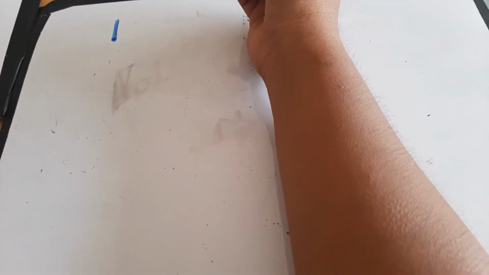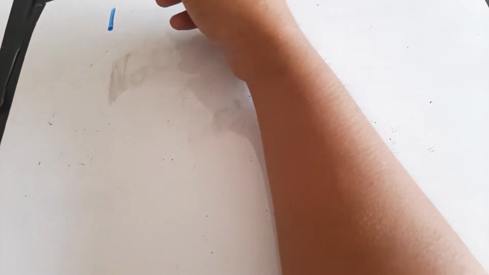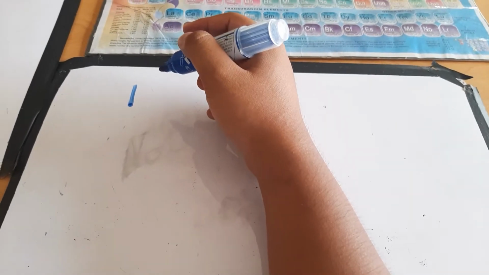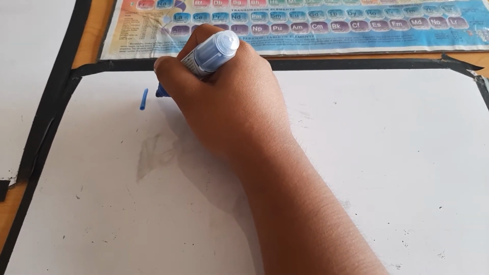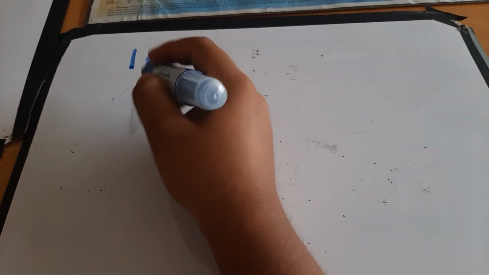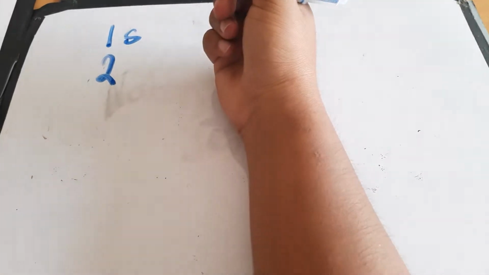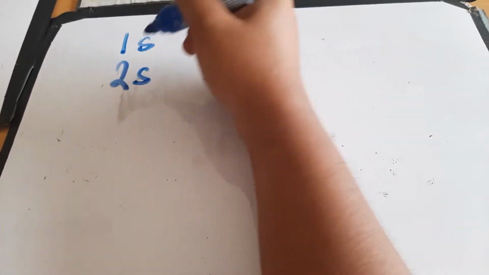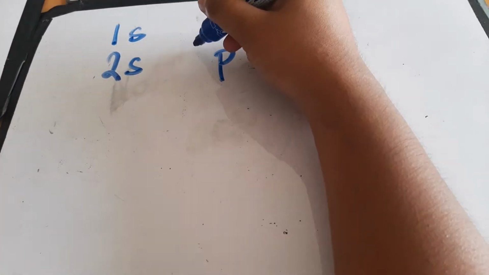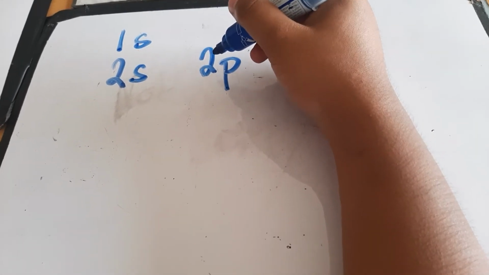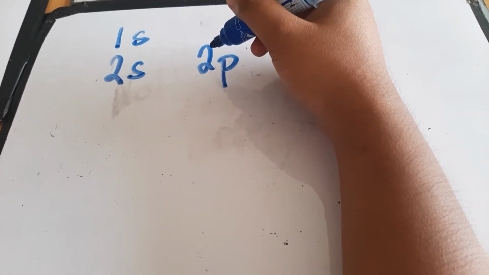So, to write it out, we'll start with the first energy level. Since for every energy level there is a corresponding sub-energy level, the first energy level would only contain one sub-energy level, or one subshell. Therefore, the first energy level would have only one subshell, the S. We only have S, P, D, F subshells. First, we label the numbers, and we have the second shell containing two subshells, the S and P. That's why we have it.